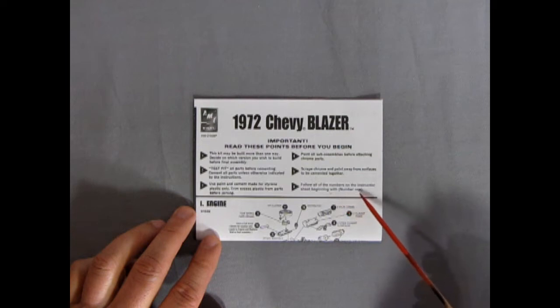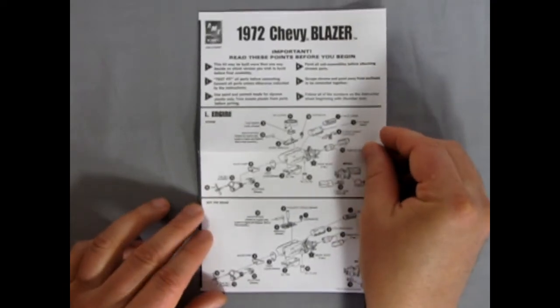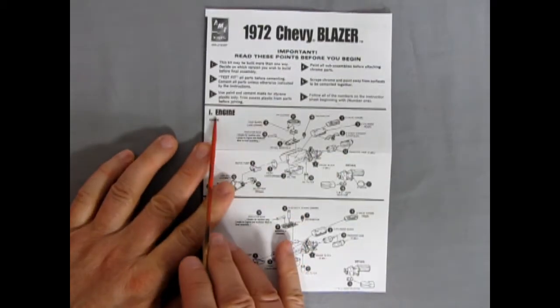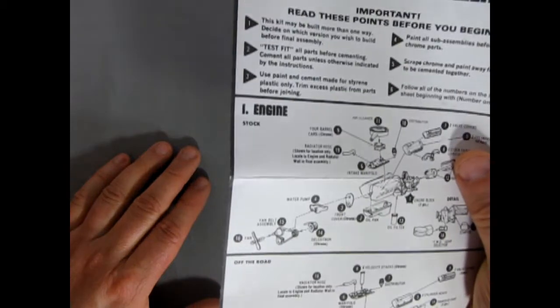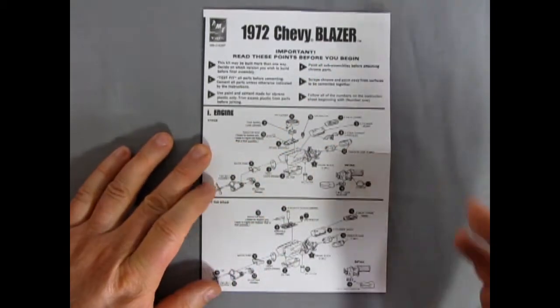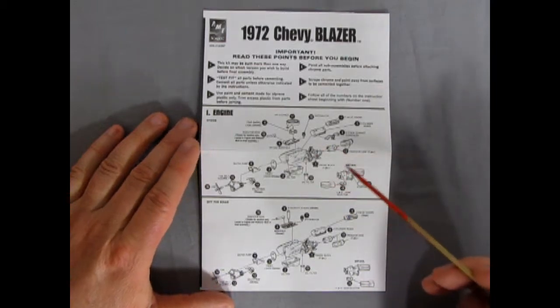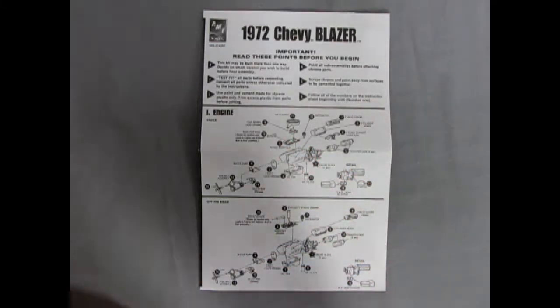Following all of the numbers on the instruction sheet, beginning with number one. Start at number one. The first one first. Opening this up here, you can see it's not too much on the instruction sheet. I always like this font style because when I was young, I had a bunch of Star Trek model kits and they all had that font in them. So, it's sort of a nostalgic thing. Now, I'm not sure on the engine here. Looks like a Chevy 350. What I'll do is I'll focus in on the panels and we'll continue.